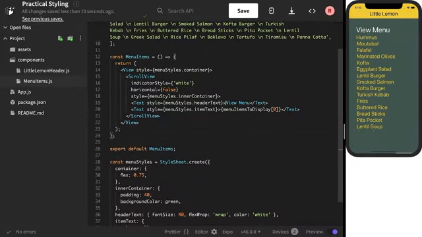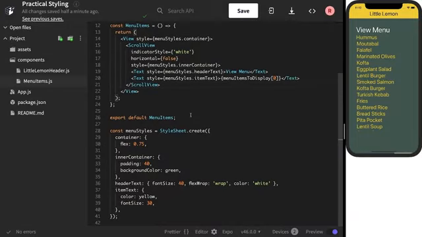Now, I know there's a view, and within the view there is a scroll view with some properties. And I have two text components. One which displays the header text called view menu, and another that will display the item text for each menu item. Just by reading this code, I understand what the component is really doing, and I can always scroll down to look at the styles, and they're all together. If I have to make changes to the styles, I'll come here to make the changes which will reflect within the component. Using the StyleSheet API just makes the code easier to read, doesn't it?